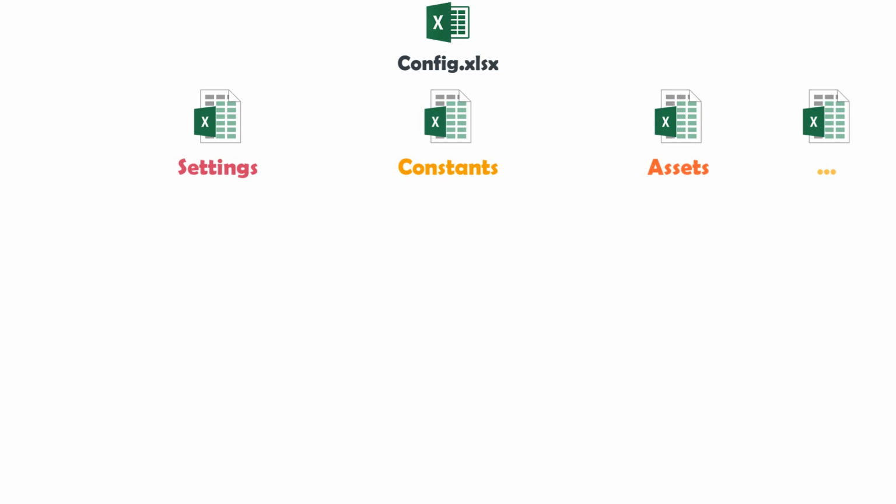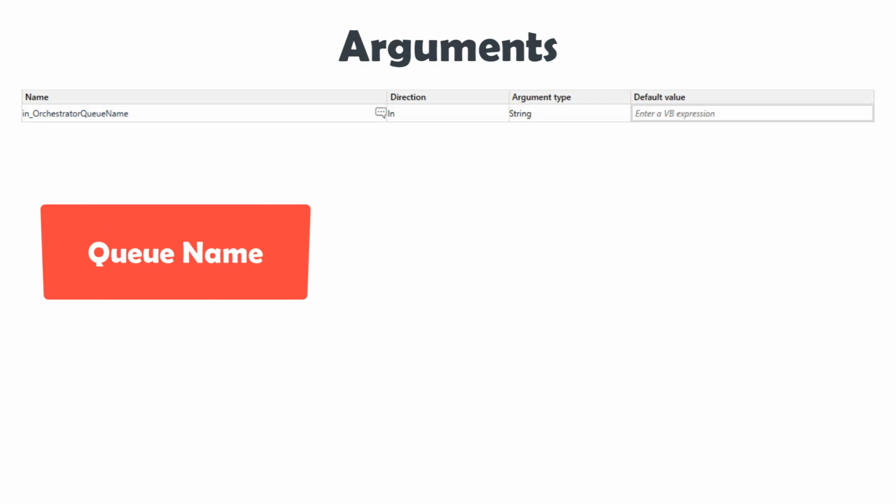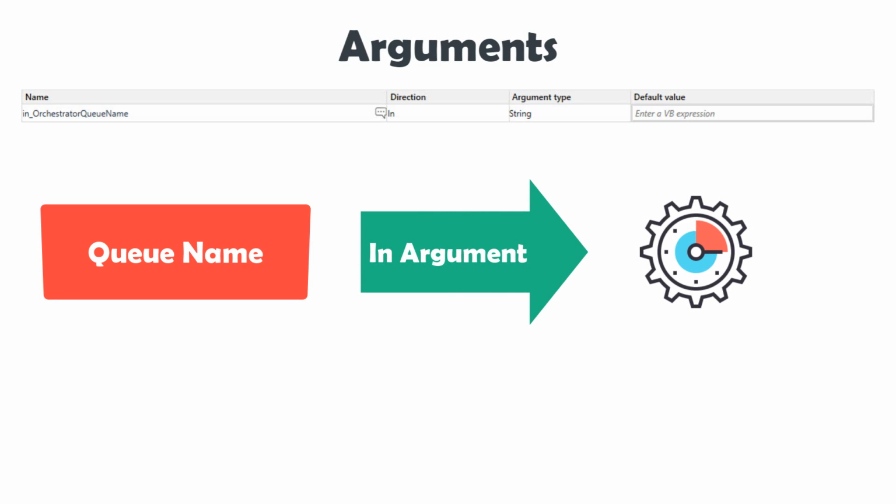That's all about the used variables in this state. Let's now see the arguments. We only have one argument in the main process, which we can use if we want, but it's not important to use it as an argument. This argument is the QName. It allows the orchestrator QName to be passed as an argument, instead of only being defined in the configuration file. Normally we define the QName in the config file, but as mentioned we can use this argument to get the QName as input for the process.